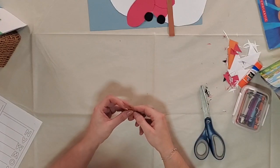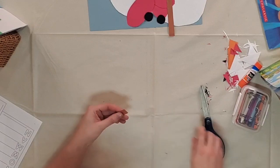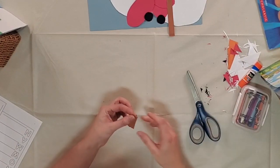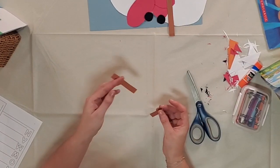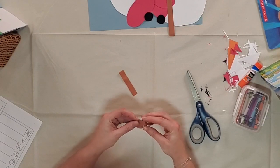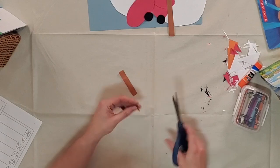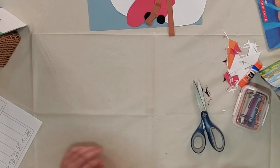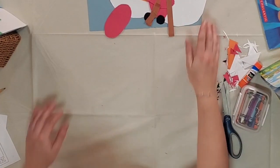Now this one I'm going to fold in half again. Doesn't have to be perfect. This is going to be the stick arms. Again, I'm gonna cut on that fold. And you can either fold it in half again if you want to, or you could even keep one of those and then fold this one in half and cut this. Up to you. All right. I have all my pieces cut.